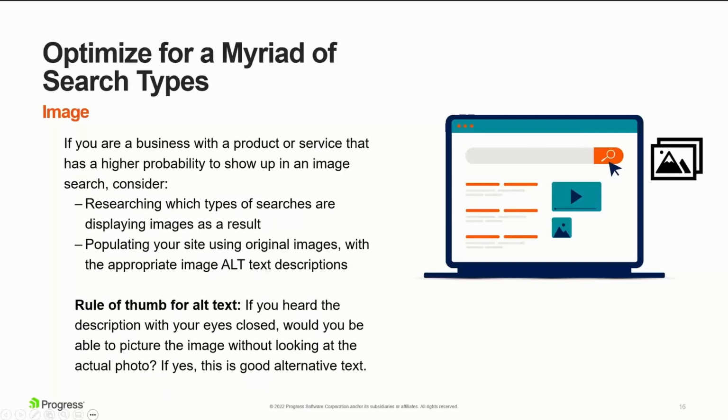This next and final type is just images. So by nature, there are some businesses in some sorts of categories that have a product or service that is much more sought after in image search. Think about certain products or even local service providers whose service really surfaces or creates a noticeable or different outcome. I have a neighbor who is in a landscaping business, and that would be a particular vertical where different types of landscaping and materials would be really, really influential images to have on a site.